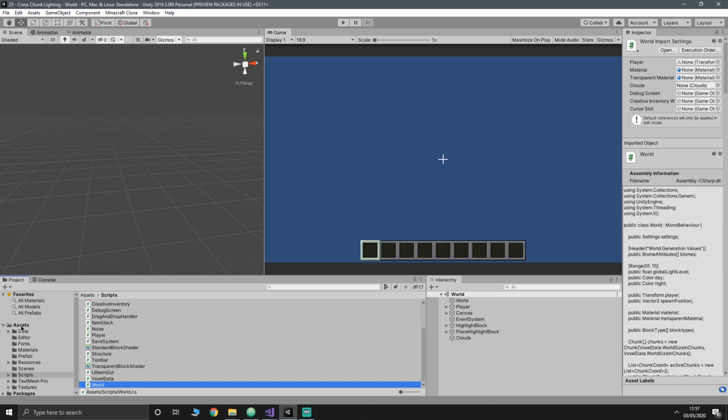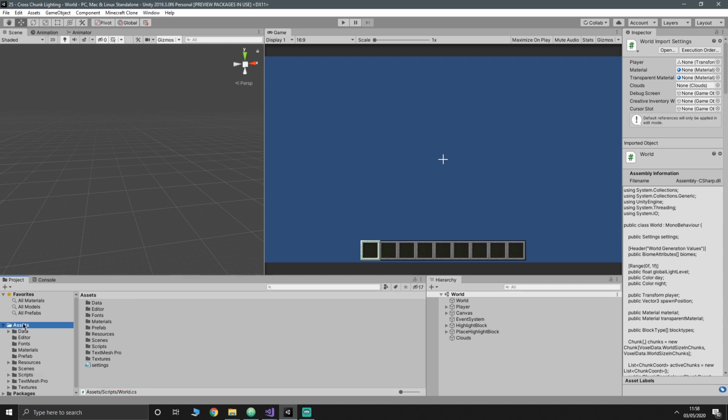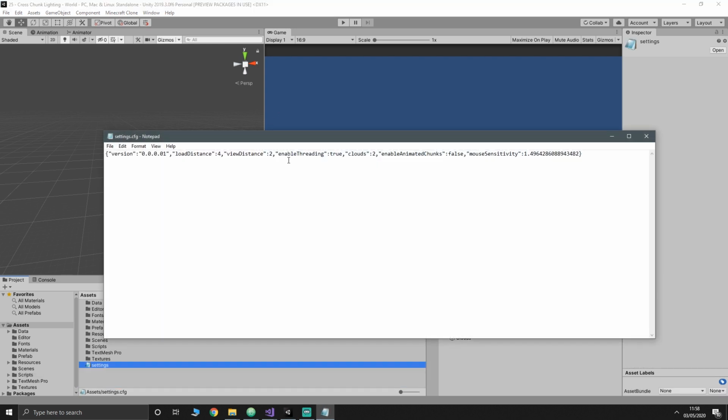Basically, I looked at the Unity job system and decided that it wouldn't work for this project, but I've been told over and over again that it should work for this project. So I'm going to revisit it, and maybe we'll use the Unity job system. Maybe I misread it the first time, or maybe it's moved along since then. I think it was about a year ago when I first looked at it. So for the meantime, rather than open the menu, I'm just going to go straight into the settings folder, and I'm going to set that to false.